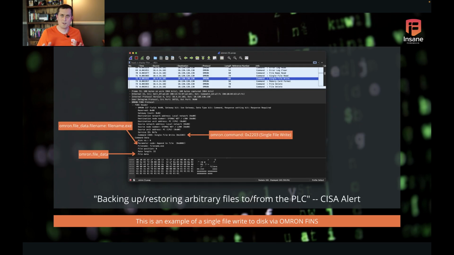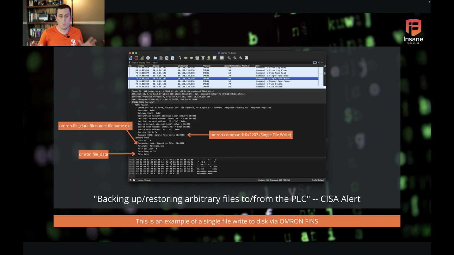But what we're going to do now is take a line from the CISA report and talk about what that might look like when you look at it in Wireshark. Again, when the Mandiant, Dragos, and CISA reports came out, there wasn't a whole lot of bit and byte actionable level detail. A lot of it was just kind of high level on the malware. So what we're hoping to do today is show a few things you can look for if you're actually having to look at this traffic.